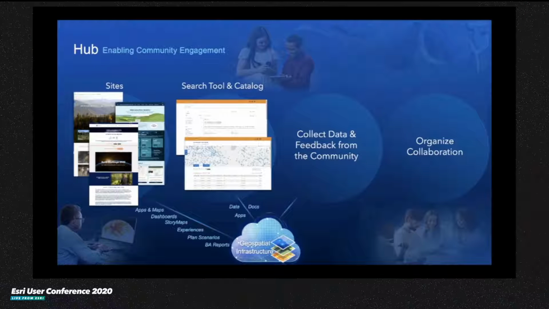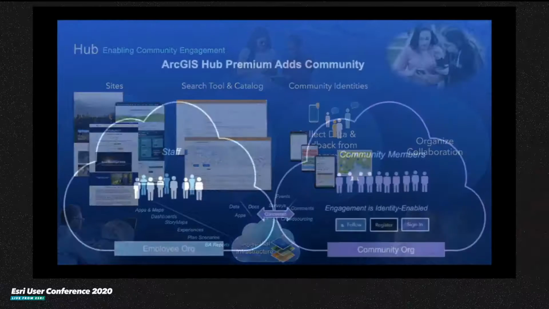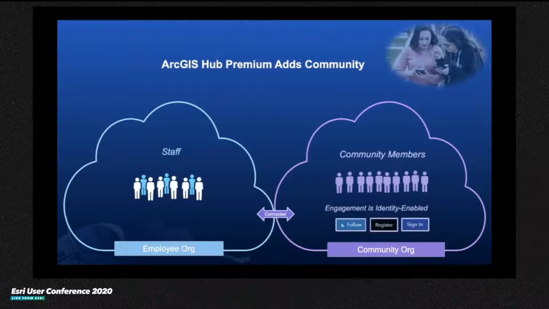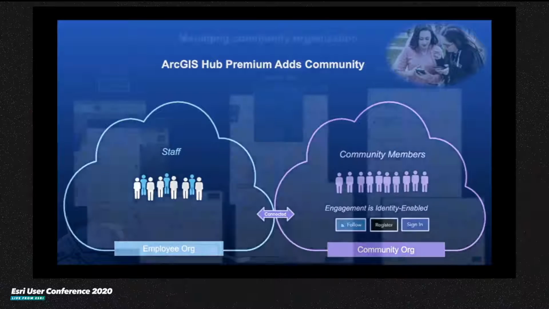Well, thank you, Brenda. Definitely, one of the key aspects of community engagement is to collect data and feedback from them. The ArcGIS Hub community is a premium feature that allows you to interact or basically collaborate with multiple stakeholders by providing them with community identities, and you can also share or give them access to some specific content. All of the community accounts and content are maintained or managed in the Hub's community org, which is a separate subscription to ArcGIS Online that basically links back to your Hub's primary subscription.